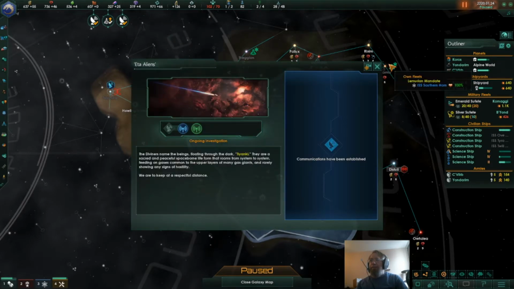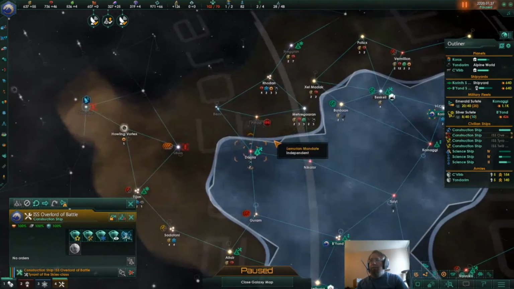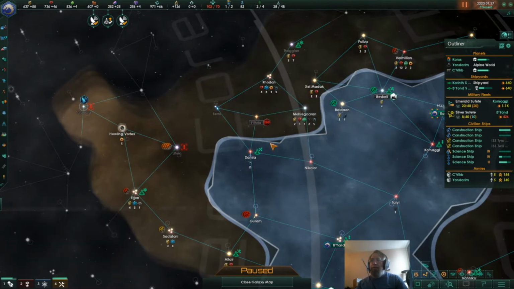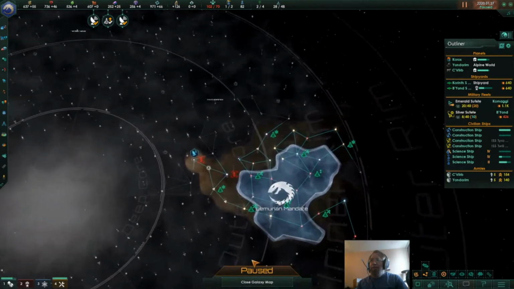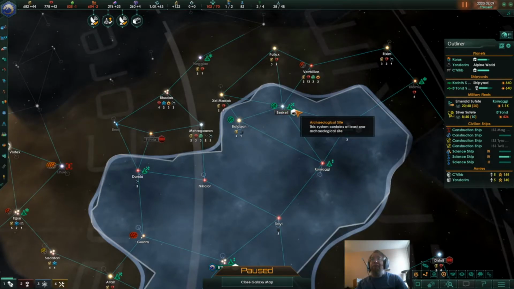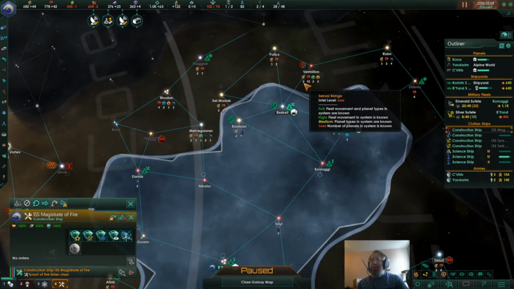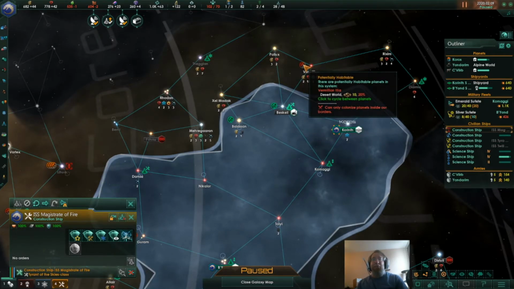All right. Oh no, you can go here. And we can expand in this direction. So wow. Ever stronger. Okay, so from here on in we're looking to vassalize people. This is a ton of everything. It is a desert world, size 10.